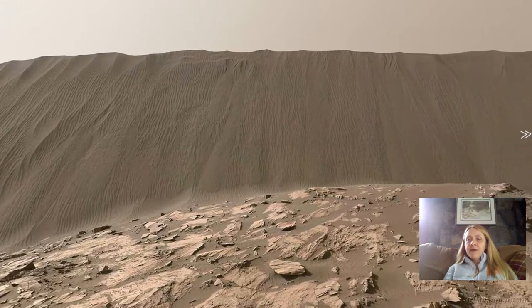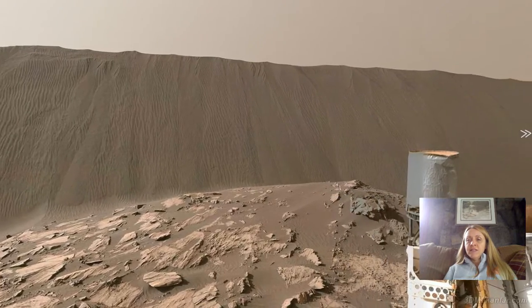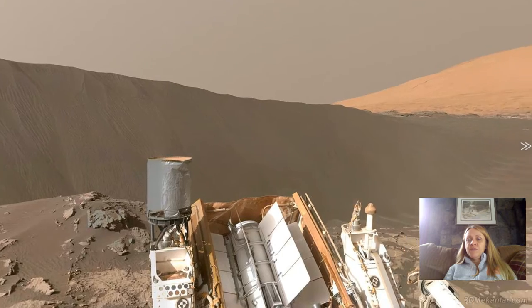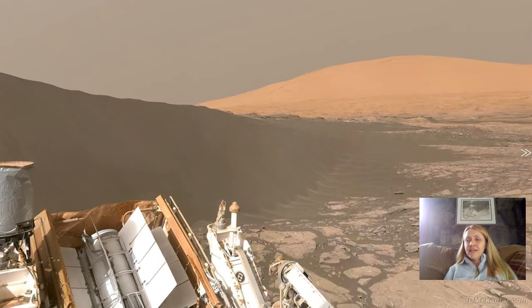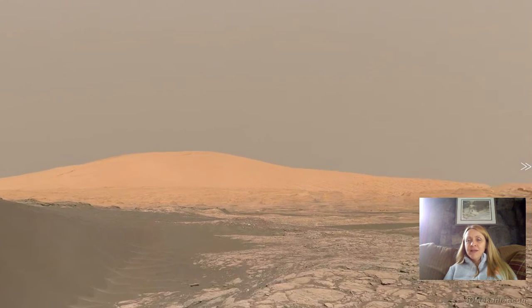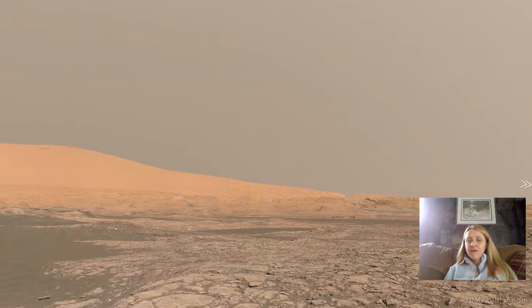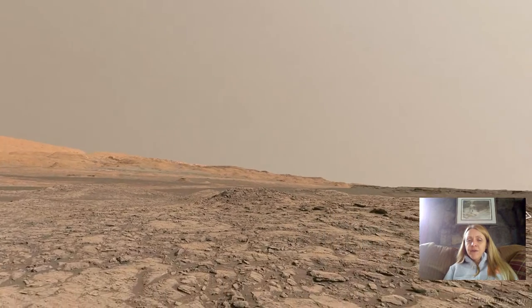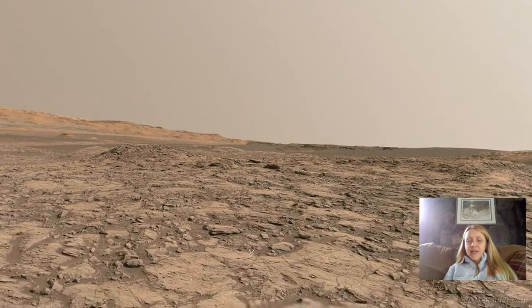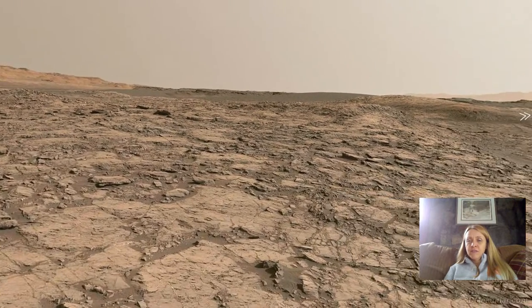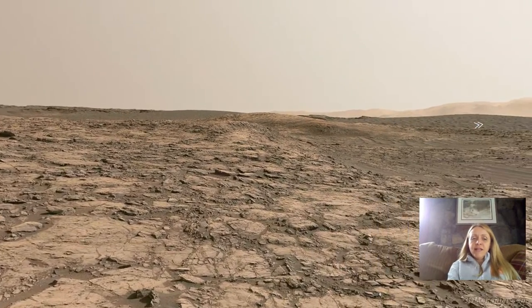Some things I might write down on my travel log day 2 sheet for this is that the surface of Mars appears to be brown, sandy. The sky looks nothing like our sky. It's not blue. It's like a tan or brown color. I see lots of sandy spots, some rocks. This part looks pretty flat, but there are definitely some mountains also. And I would write things like that down.